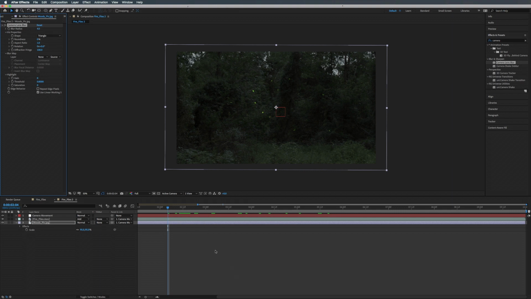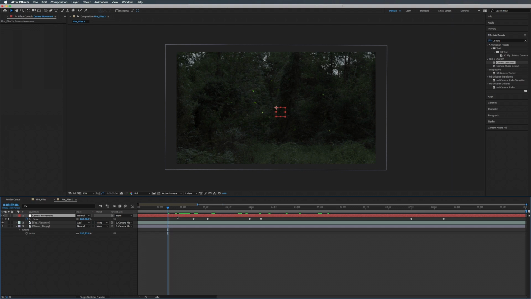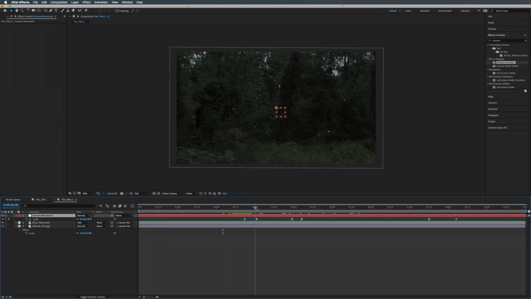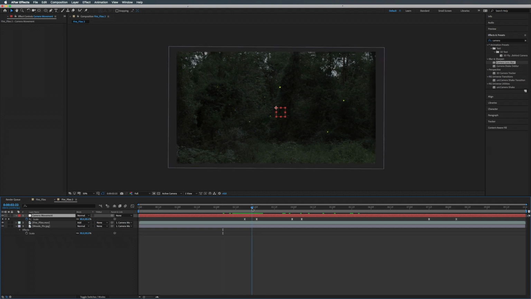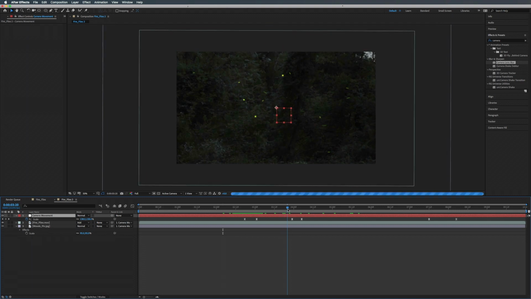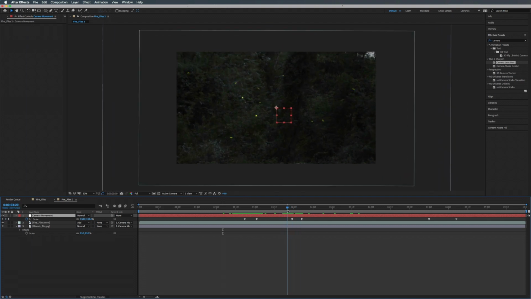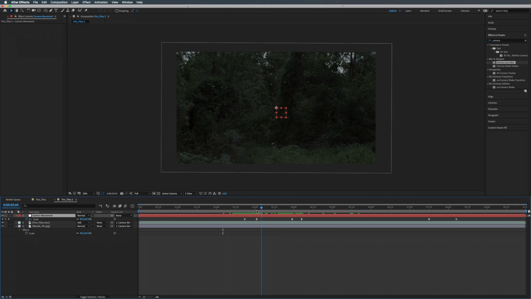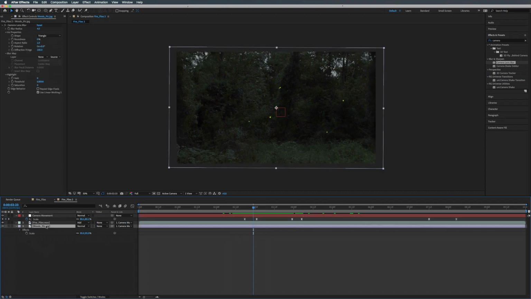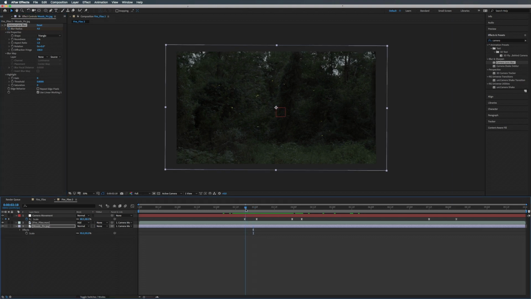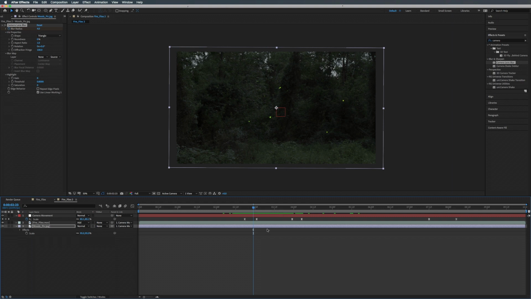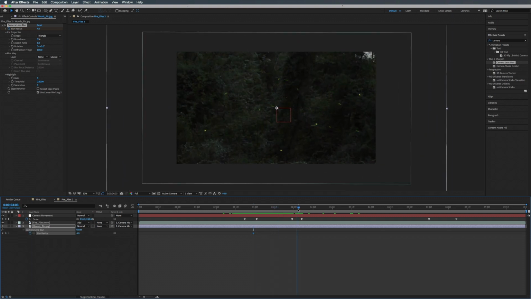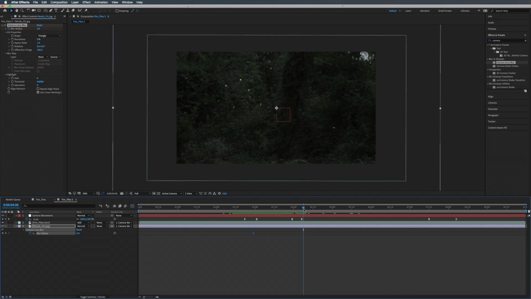So now what we're going to do is open up our keyframes for our null object by hitting U. And we're going to go to where it kind of starts this zoom here, but a little bit after, because this is going to be set to autofocus. And that's how, if you were in real life trying to film some fireflies, autofocus would be your best friend, he said sarcastically. All right, so what we're going to do is select our woods pic here, and click on the stopwatch for the blur radius, maybe about 5 frames in. All right, so let's hit U so we can bring up that keyframe right there. And let's go to a few frames after the movement.